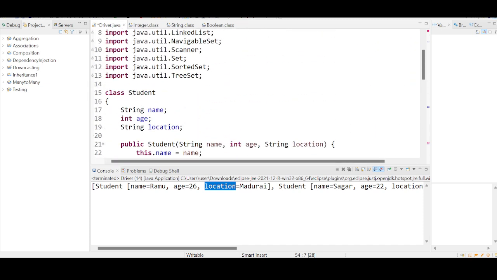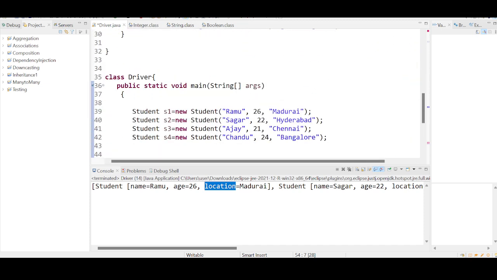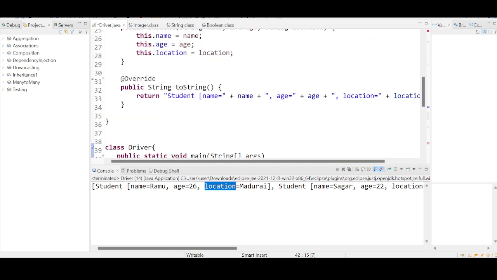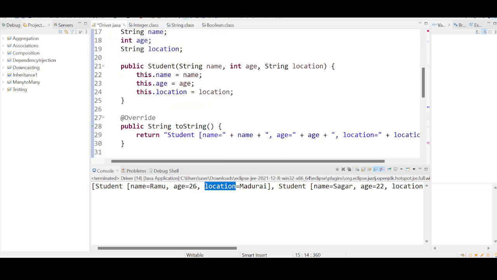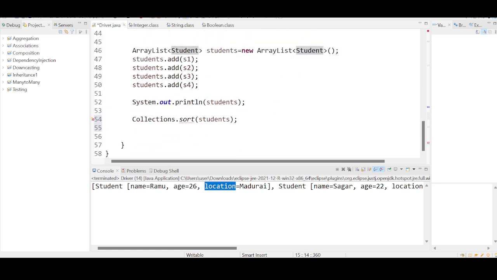Now, is our class a comparable object? I mean, we have created 4 objects so far. Are these objects comparable objects? They are not comparable objects. Why are they not comparable objects? Because the class is not implementing the comparable interface. So that is the reason why we are getting this error. Okay. So is implementing the comparable interface enough, or do we need to do something else?